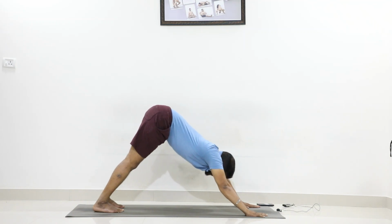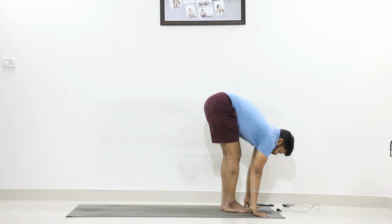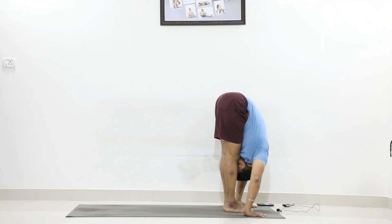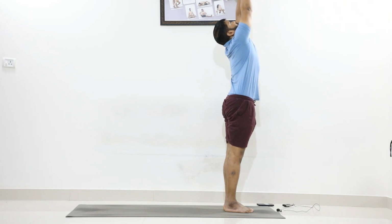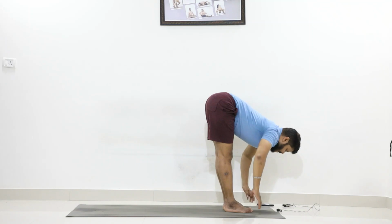1, 2, 3, 4, 5. Now just fold your knees, jump front, Ardha Uttanasana, come on your fingertips and look forward. Hastapadasana. Hastottanasana, take your hands sideward, lift your hands up and put your head back. Padahastasana, hands sideward and bend forward.